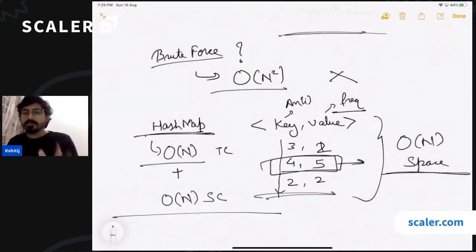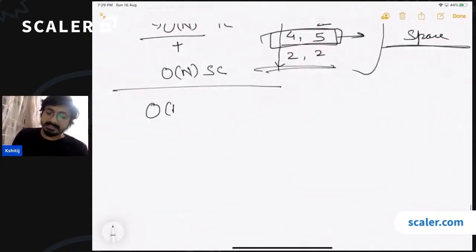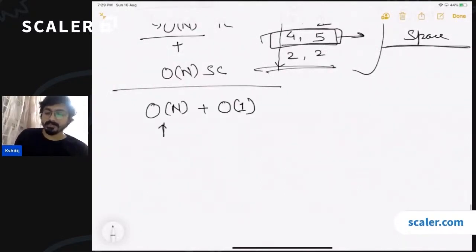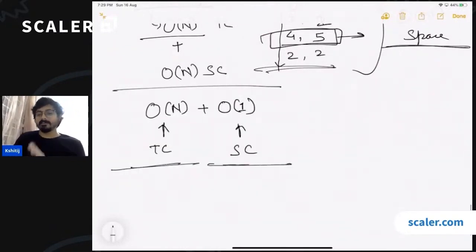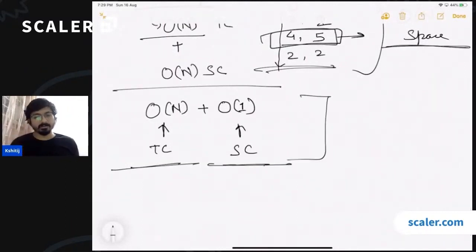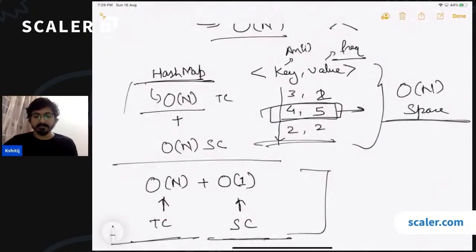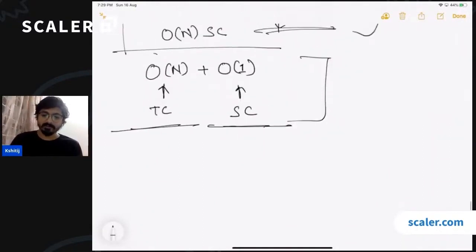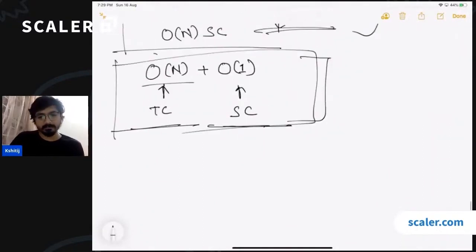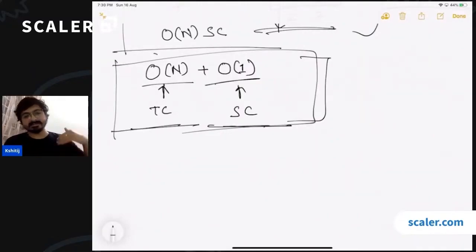You have to solve this problem in linear time with constant space. This has to be your time complexity, and this has to be your space complexity. Is the requirement clear to everyone? You cannot use a hash map. If you are not clear about the hash map approach, completely skip it, because it is something that you cannot use in this question. You have to solve this problem in order n time complexity and order 1 space complexity. Think about it. This is going to be something which we'll discuss in the next class.